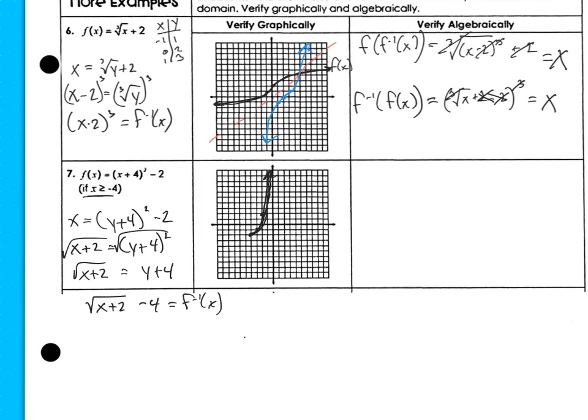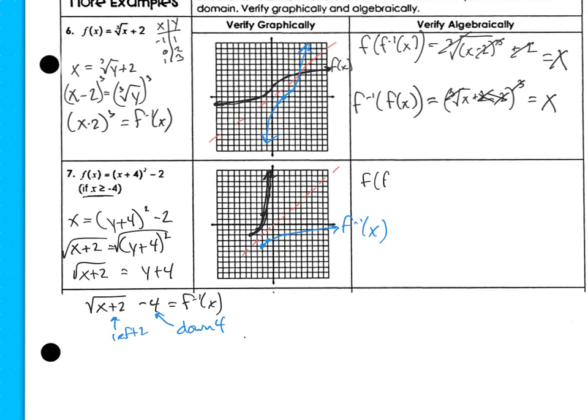Again, you should be very good at graphing this without the calculator. You know that this part is left 2, and then this one is down 4. So left 2, down 4, and you should also know the pattern. Right 1, up 1, right 4 from that original point, up 2. This is the inverse. The line y equals x, you can see, really just sort of cuts the space directly in half. And if you were to fold it on that line, they are actually inverses. So that's good. So now we got to prove that we're correct algebraically.